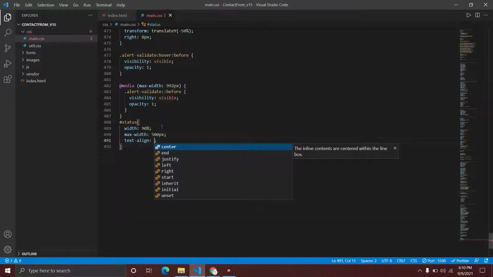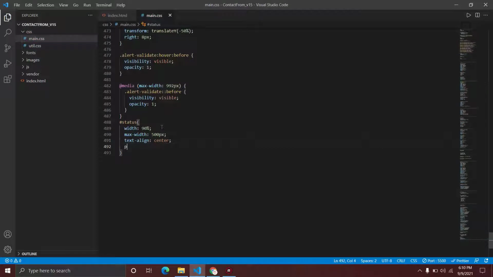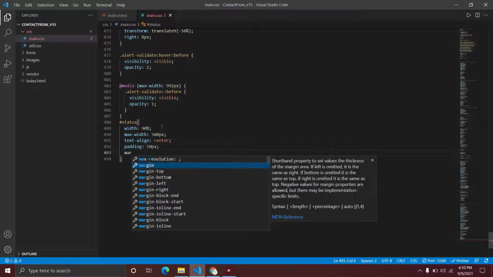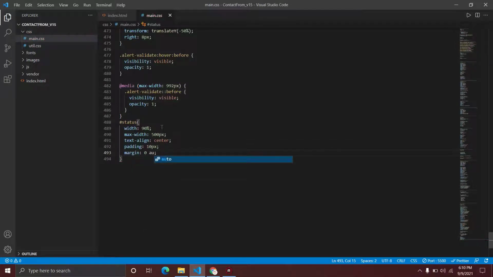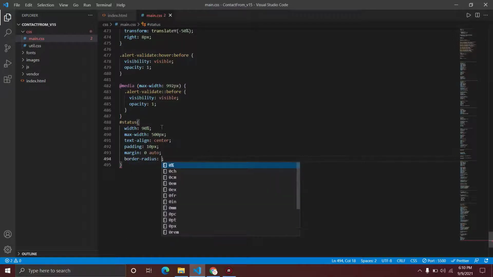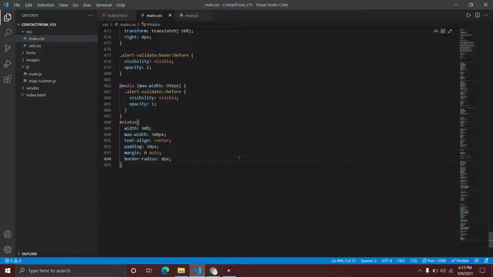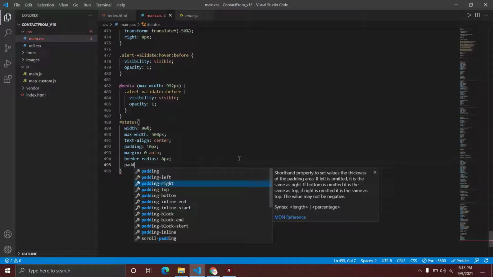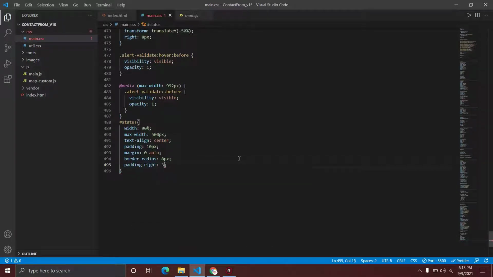I'll give padding 10 pixel. Margin 0 auto. Border radius 8 pixel.